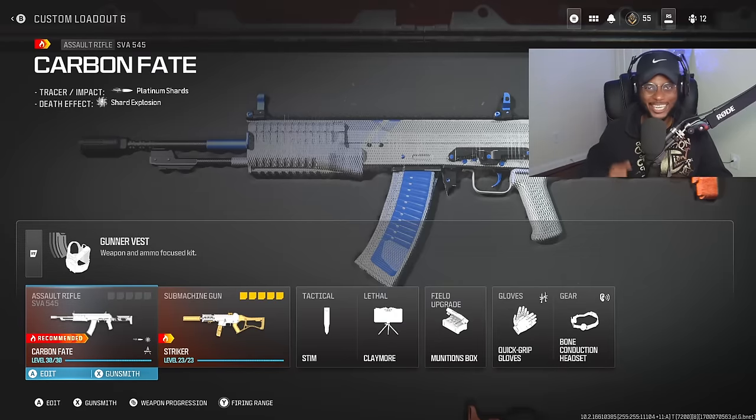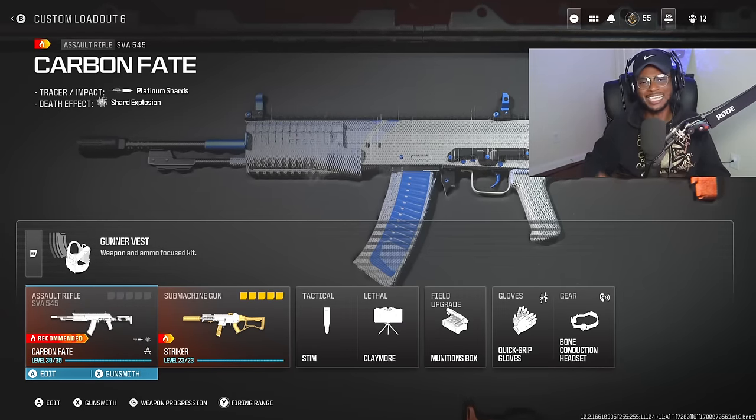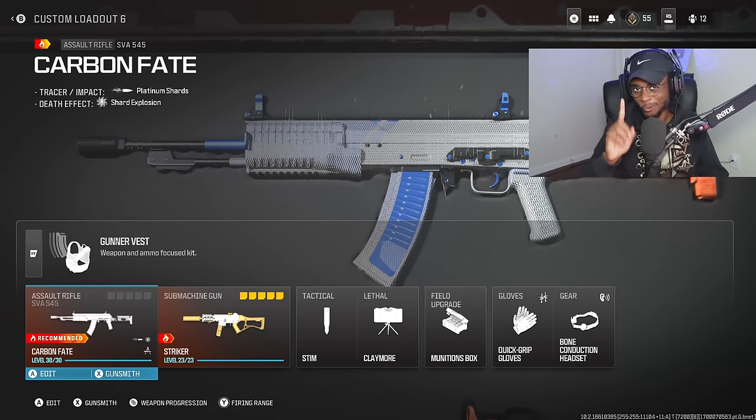Let's go ahead and create the class setup. All right, let's take a look at the new no recoil SVA 545 class. I got some new attachments unlocked for this weapon, so I wanted to revisit it so you guys know exactly what you should be using.